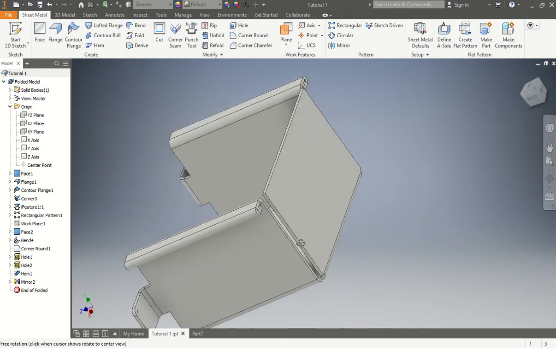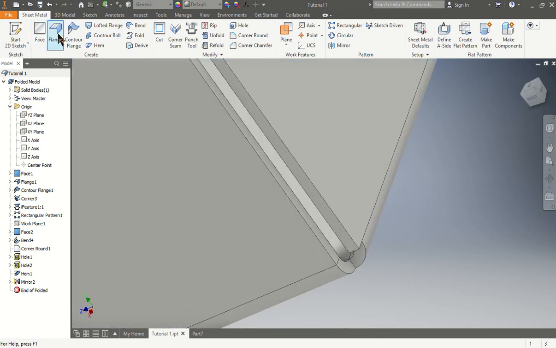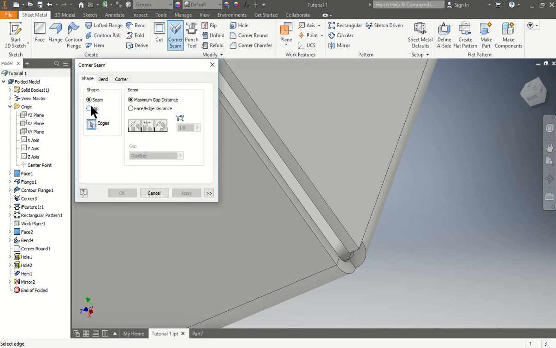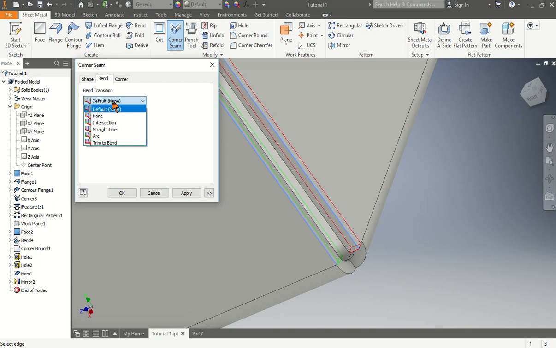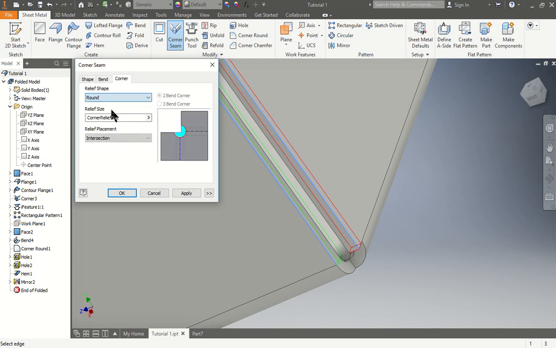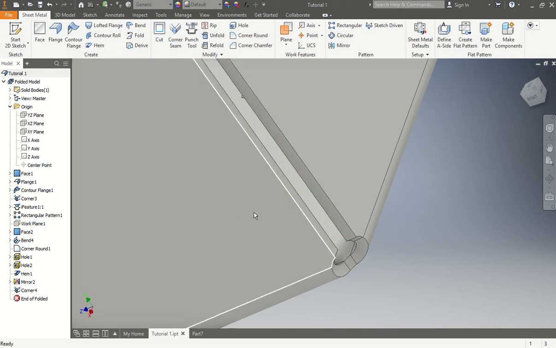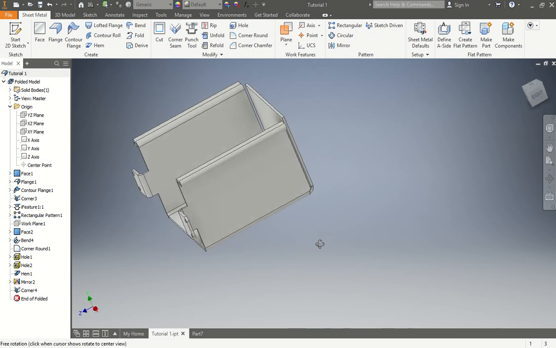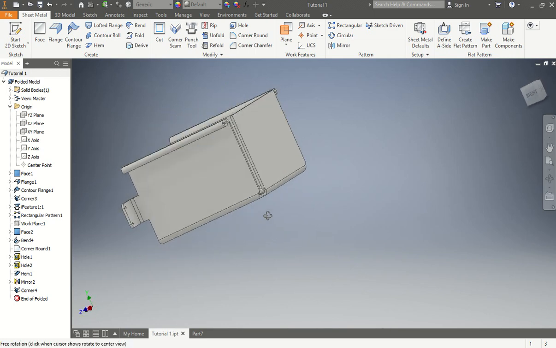How do we fix this piece again? What do we do, guys? We went to, what do we use? Corner. Seam. Did we do rib or did we do seam? We clicked this edge here with this edge here, and this is okay, right? We used the bend and we put round. Oh no, for the corner. Round. There. See, we adjusted, because he had a point, we were grabbing those corners.